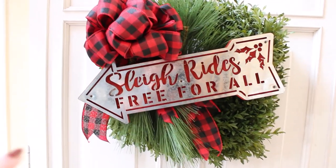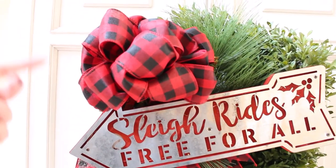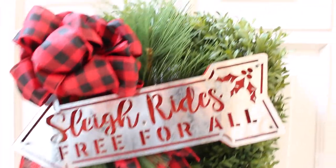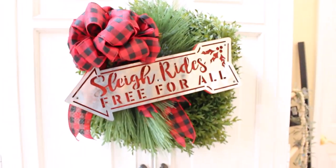So here I just have this really simple sleigh ride free for all sign which lights up. I have a red and black buffalo check big bow. I've added a couple sprigs of some different pine back there, and I think it is just simple and perfect.